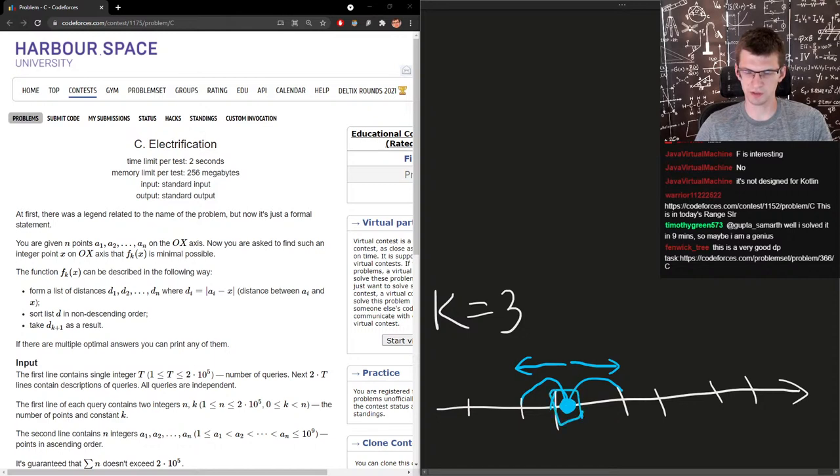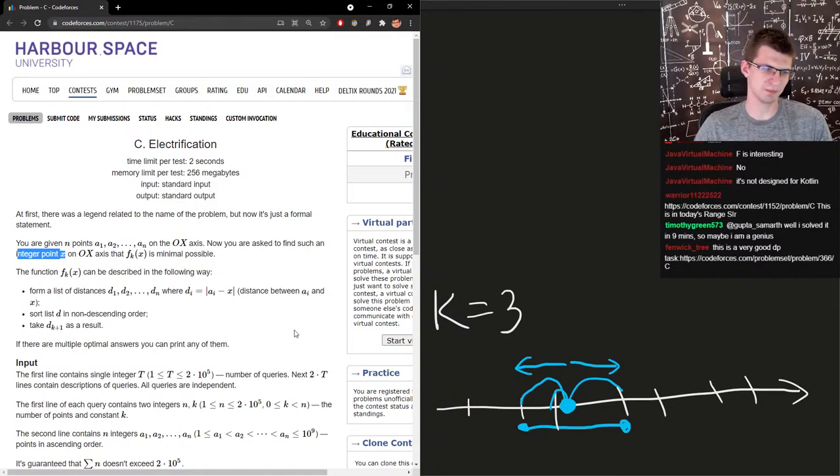If I move this point in one direction, left or right, I will be further away from one of those two endpoints. So the distance will increase, and that's bad. And then I think for every three consecutive points, we should consider placing a point X exactly in the middle. They said integer point, so maybe not exactly in the middle. If we want to grab the middle between 5, 7, then it's 6, sure. But between 5, 8, we cannot grab exactly the middle.